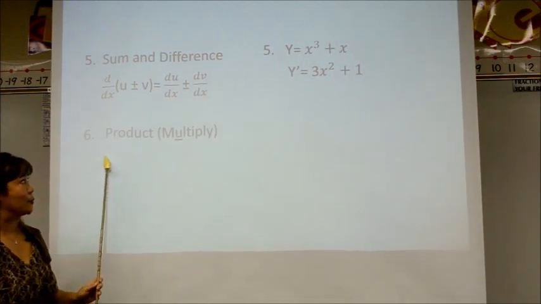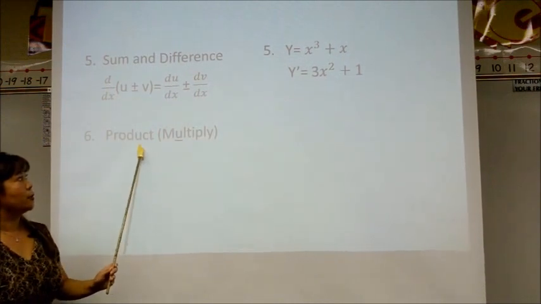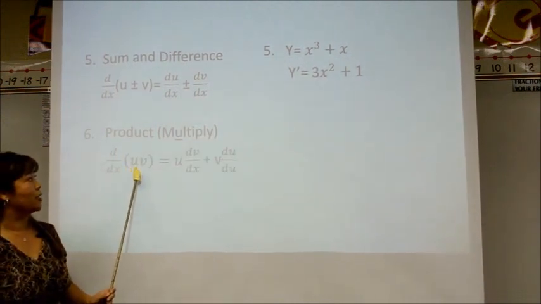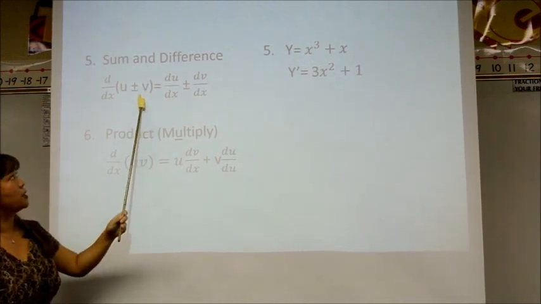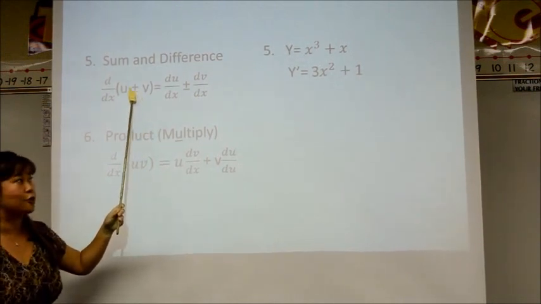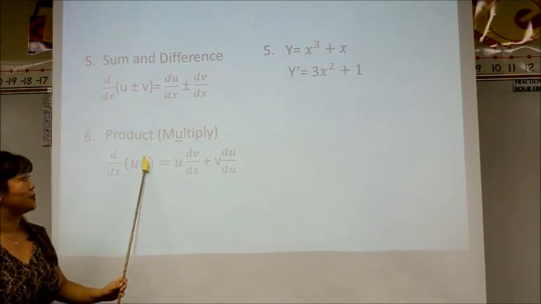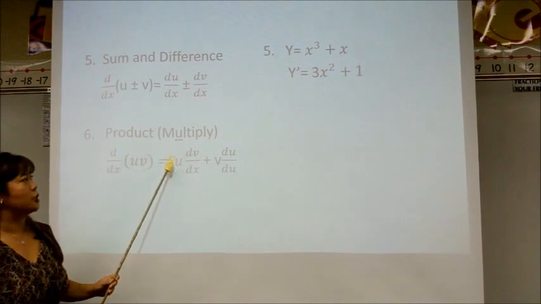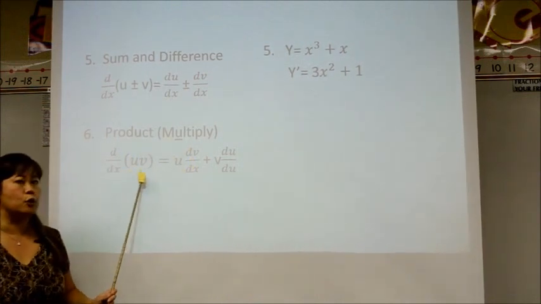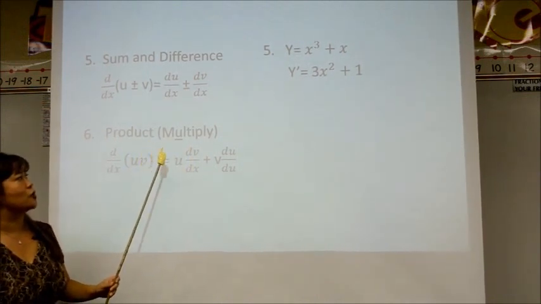Rule number 6. So the product rule is the other one we have, and again, we're going to have two different variables in this case. Now, this is different from the last one because that one has a plus or minus attached to it, whereas this one does not have a plus or minus attached, but it's a multiplication problem. Okay? Now, this gets a little confusing as well because we've got a bunch of u's and v's, etc. And students usually get confused.